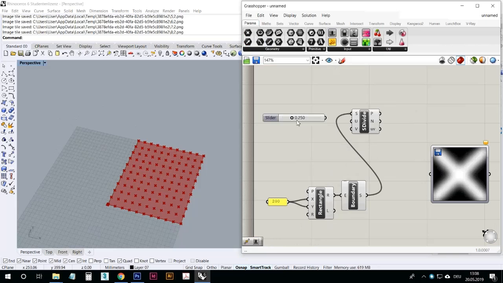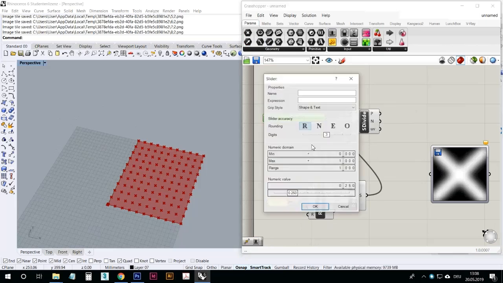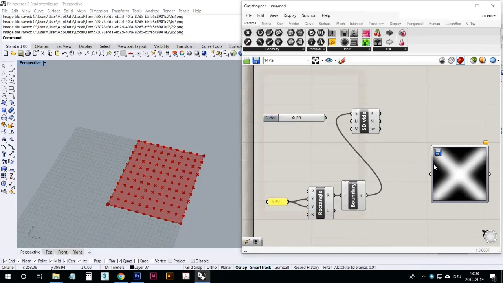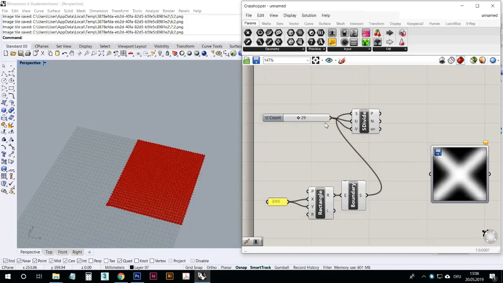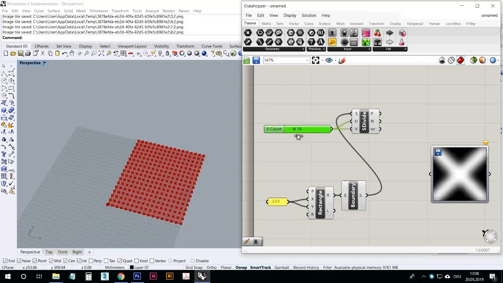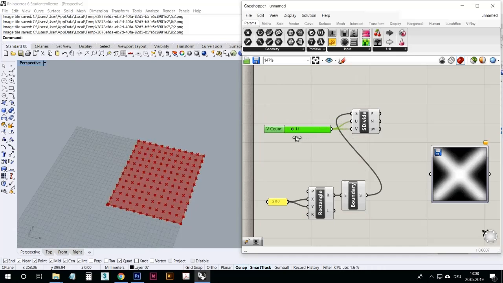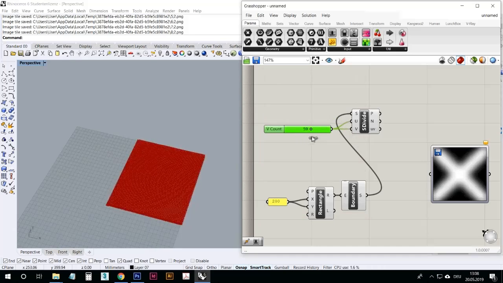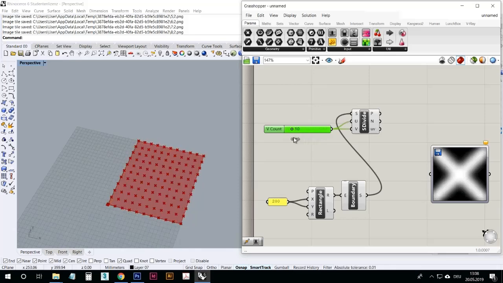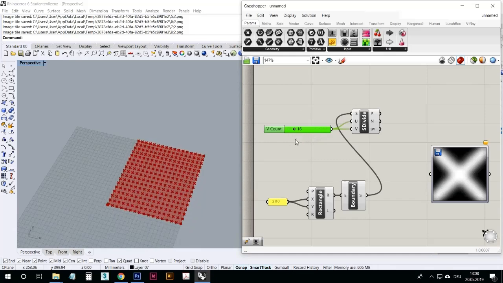The more dense, the more exact the shape will become, or rather, the more dense, the more it will adapt to the picture that we have, the image. So the density is actually quite interesting to play around with, because you will get different kinds of surfaces. So in this case, we can simply swap between dense, really dense, a little bit more loose, and see what comes out. So that's actually interesting to play around with.